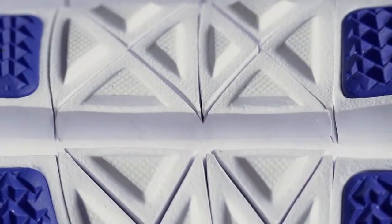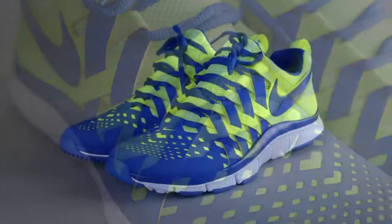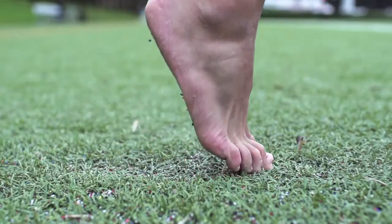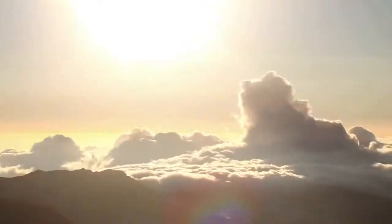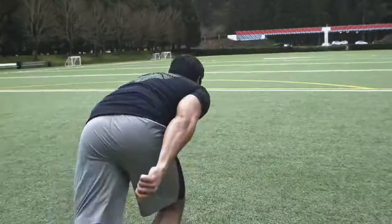Our job is to make a shoe perform under all conditions. We're staying at the cutting edge in terms of future research, but we keep coming back to the good old basics — we get guys stronger, we get guys faster, we get guys to move the way nature intended. I think we're on the verge of really fully understanding human potential.